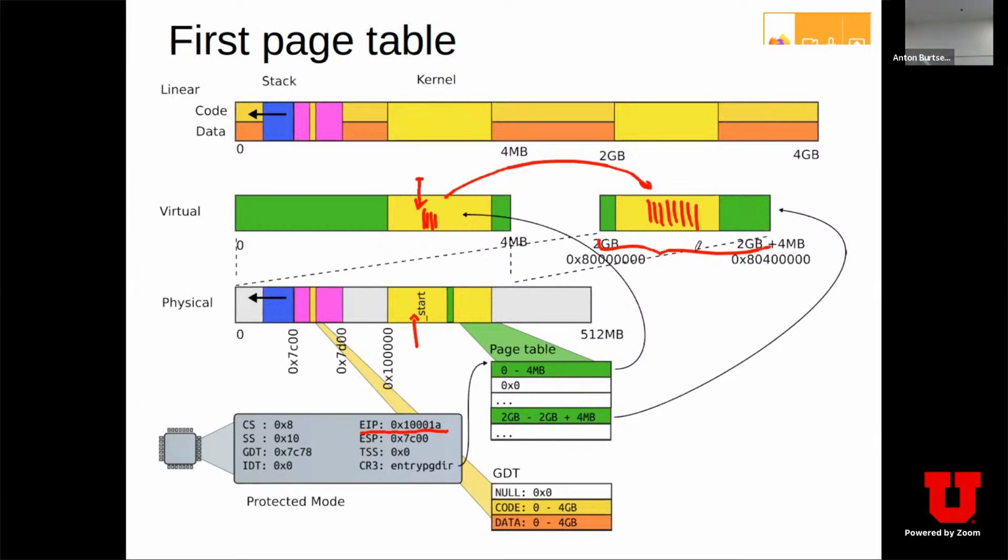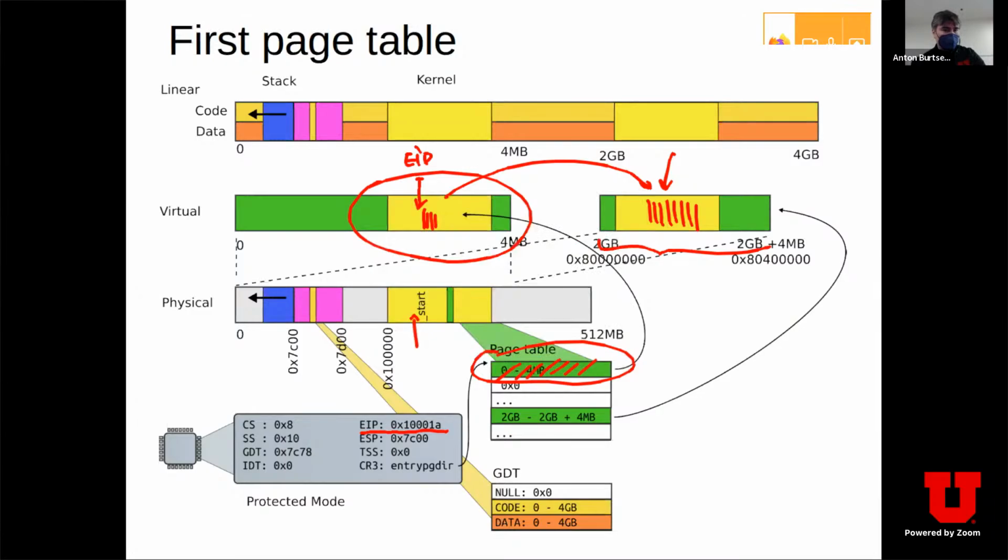But in this very short transition window, we're still running with paging on, but the instruction pointer, the EIP register, is still pointing here. So if we don't have this entry in the page table, we'll immediately crash with a page fault, right? That's why we double map the kernel for this tiny transition period when we say, okay, we're still running here, but our goal is to start running here. The moment we jump here to the higher addresses, we can disable this entry, essentially say, okay, forget about it. We no longer need it, right? But that's essentially the reason why we double map the kernel, to do this trick so you don't crash.